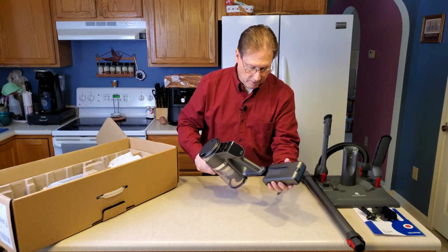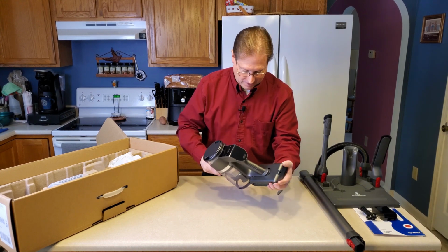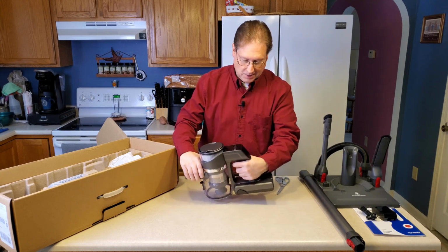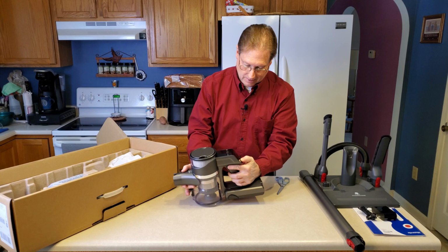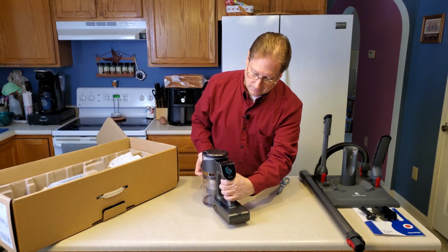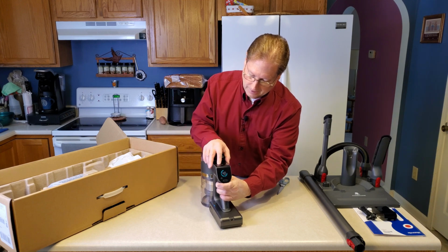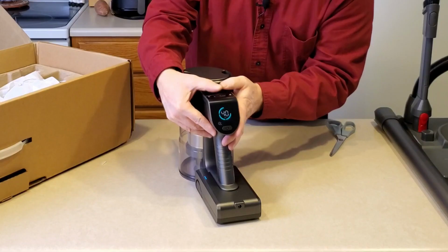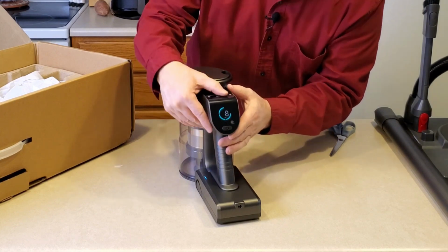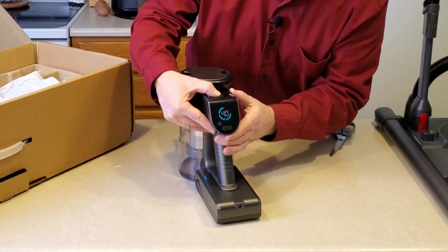So let's see, the battery should be able to slide on. This is a brick of a battery. That is definitely one heavy battery. See, do we have any charge on it? Oh, we do. Okay, that's low, medium, and high. Oh, nice. All right.